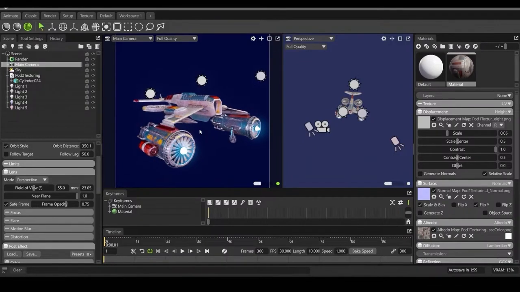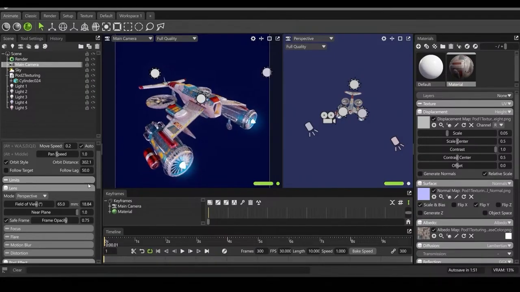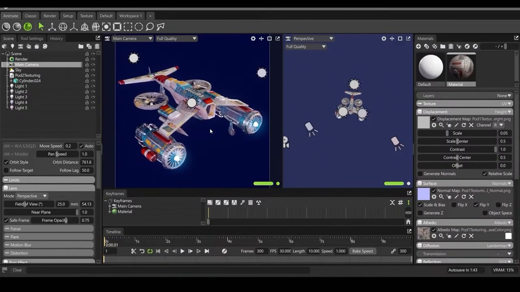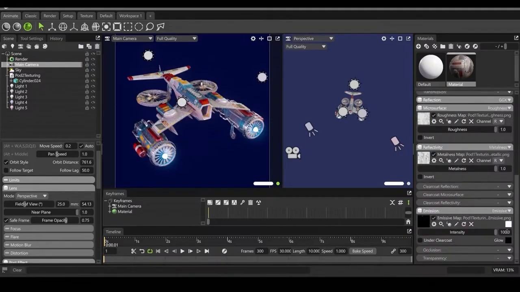Now I'll carefully frame the shot. I'm looking for an angle that clearly showcases the silhouette, highlights the interesting texture work, and creates a strong composition. Take your time here. The render is the first thing people will see. You've already spent hours modeling, hours unwrapping, hours texturing. Don't rush the final 5 minutes. A good presentation can be the difference between someone scrolling past your artwork and someone stopping to study it.